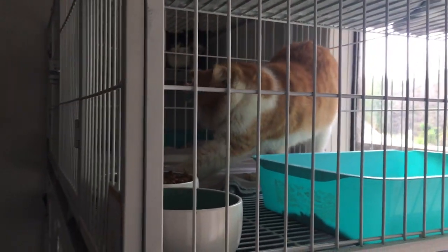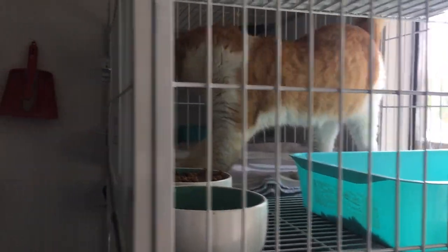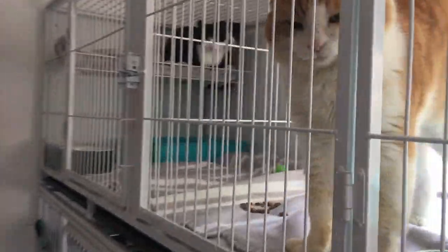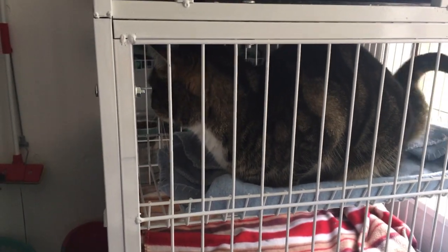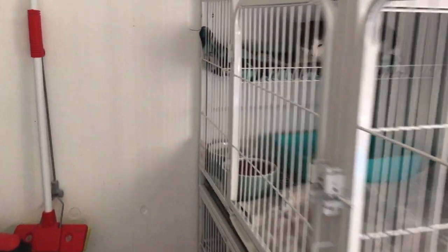Hi. He's a beautiful ginger tomcat. He is just massive. He came in 2 days ago and he's off to the vet to have his operation done. So there'll be no more babies from you. We have another little stray girl. She's very, very chatty. She's off to have her operation done this week as well. And we've got someone who's interested in adopting her.